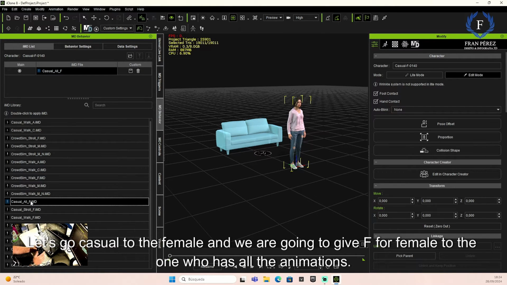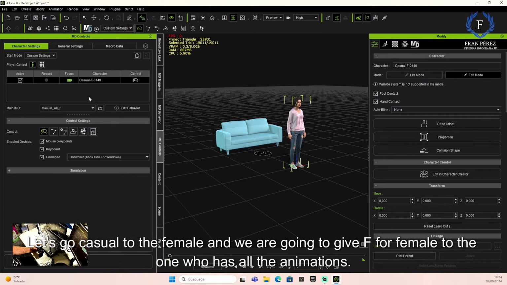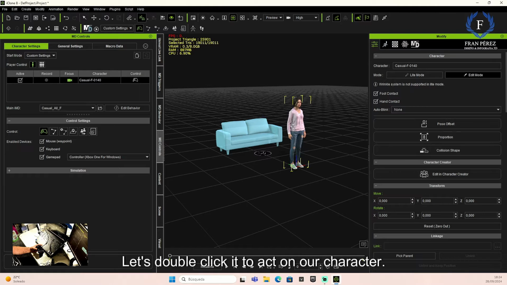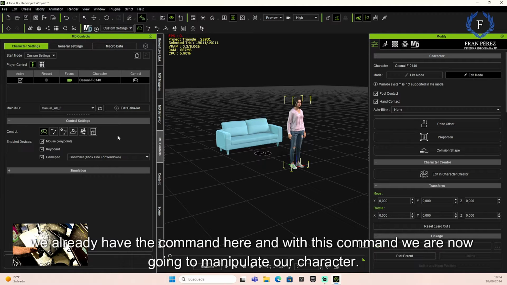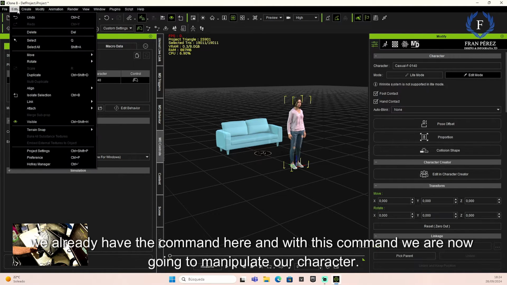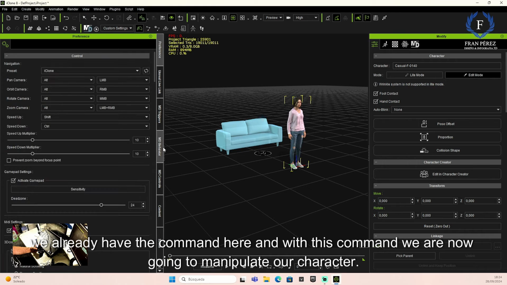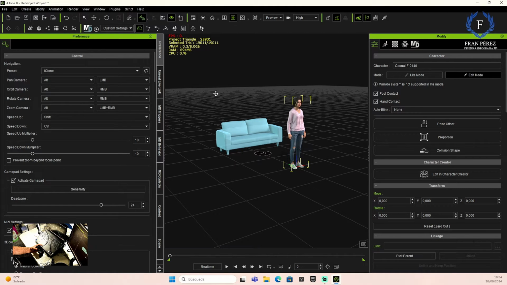And we are going to give F for female to the one who has all the animations. Let's double click it to act on our character. Well, we already have it here. We are going to change the camera. We already have the command here. And with this command, we are now going to manipulate our character.